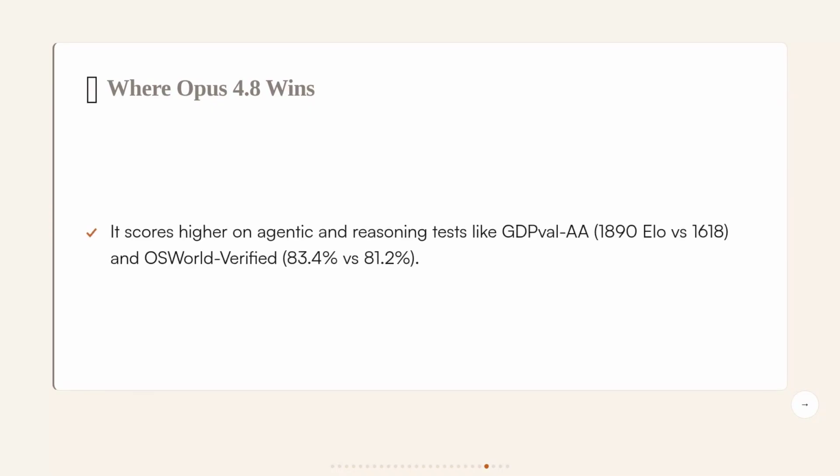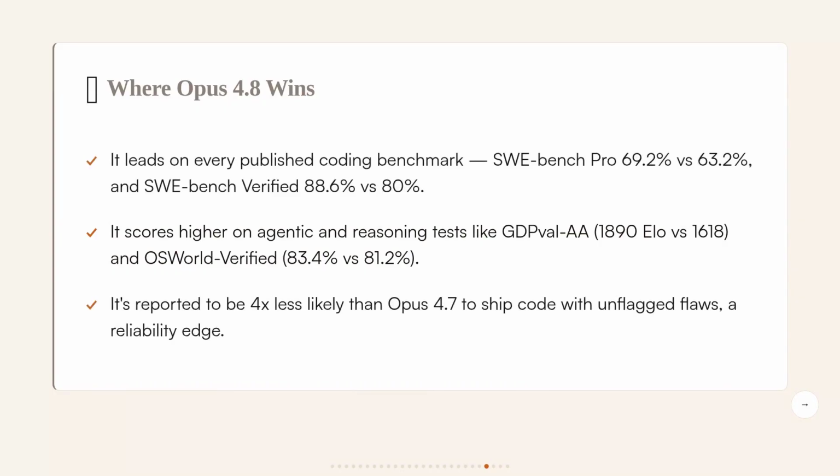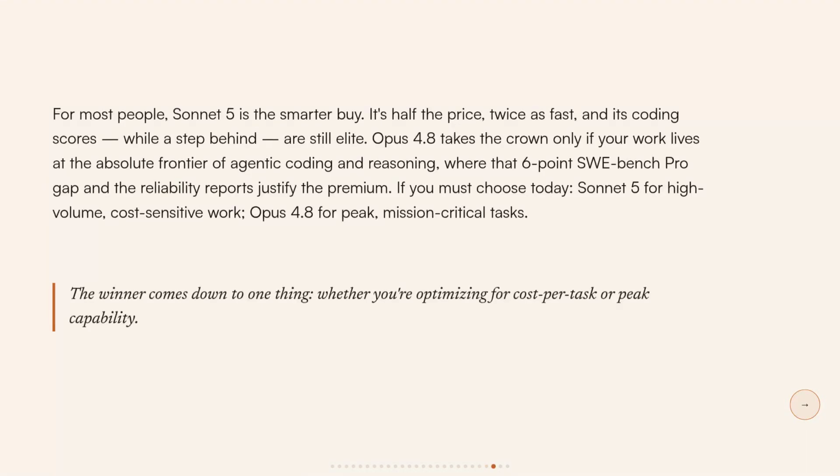That's the entire picture. A cheaper, faster model ties almost everywhere it doesn't win outright, going up against a pricier model that earns its premium on the hardest reasoning and coding work specifically. If you're running high-volume agentic loops, batch jobs, or anything where a slow response actually costs you users, pick Sonnet 5. The cost and speed advantages compound every time you make another call.